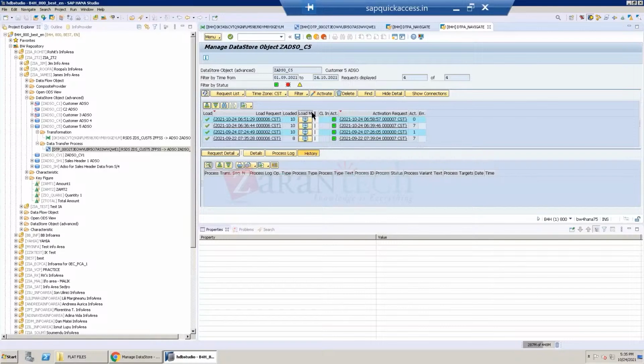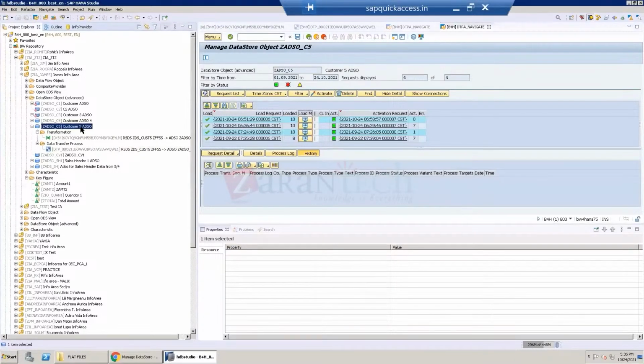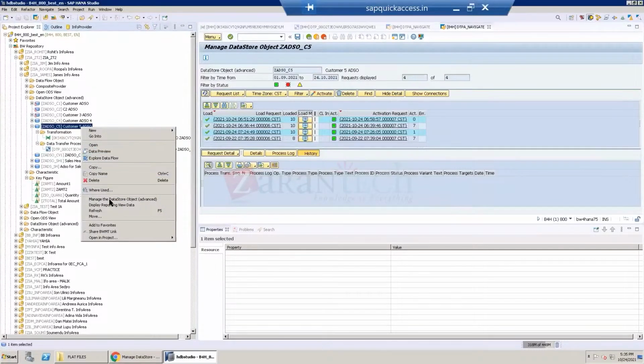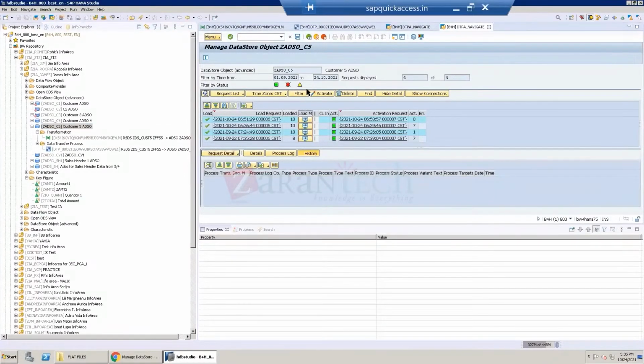Double click on the particular ADSO, and there is an option at the top, towards the left, to see the change log, active table and all. Are we able to use SE11 or things like that? So we can just use the change log table in that. Yeah, we can go to SE11. Then that will be okay. We can just go and check the change log table in that.